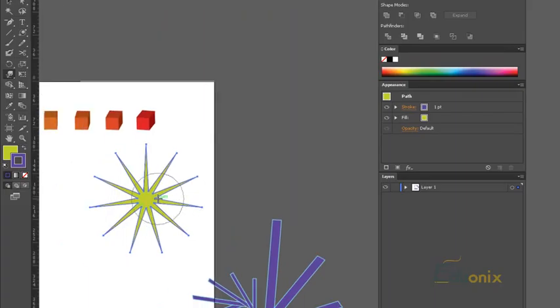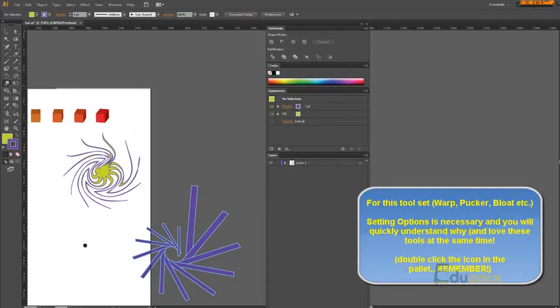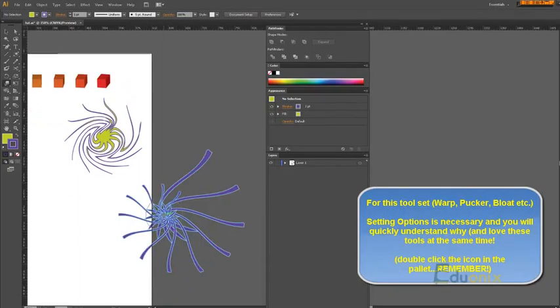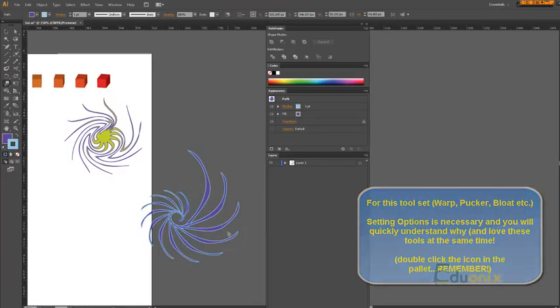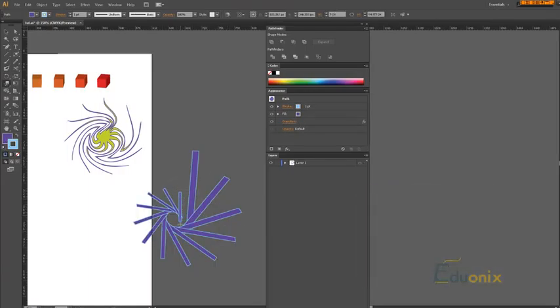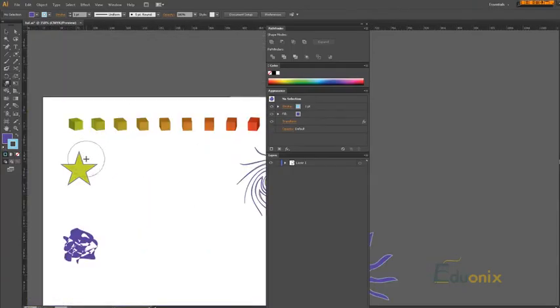So I have my warp tool, and it works just like a brush. You just drag, and you create your shape. When you're using a warp tool with any of these, you can create some pretty cool stuff. Really great for making logos and stuff. I like to swirl, starting in the middle and just swirl. You get cool effects like that.